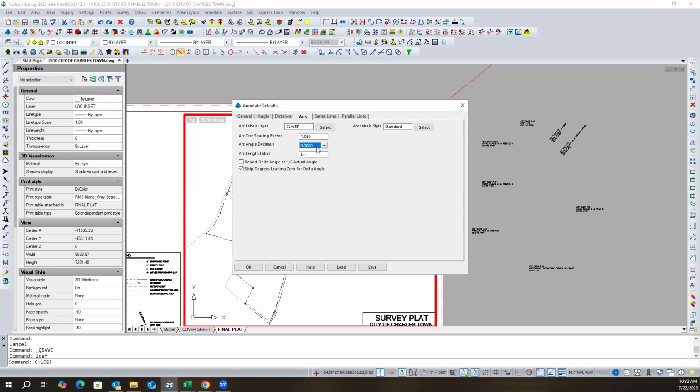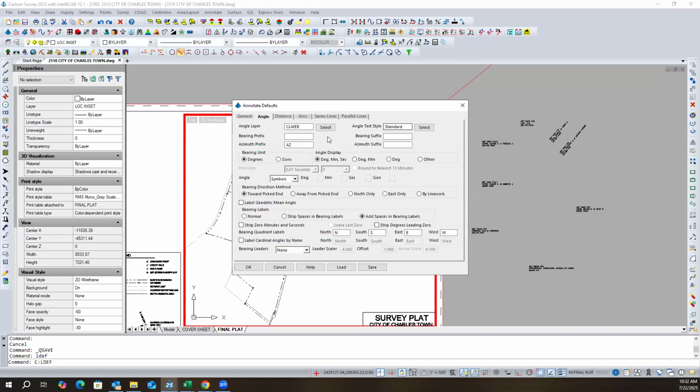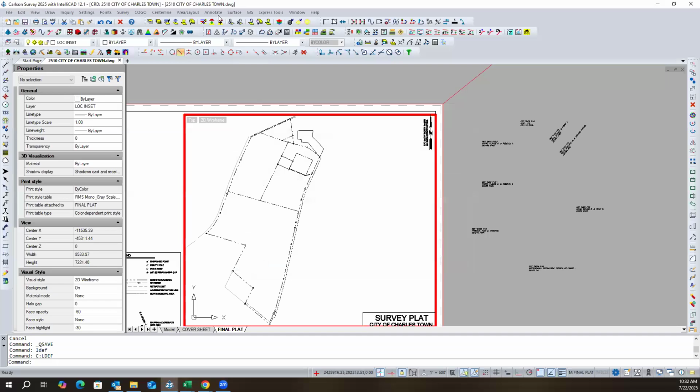You get degrees, minutes, seconds, arc length. Okay. Degrees, minutes, seconds. All right, so good for that.